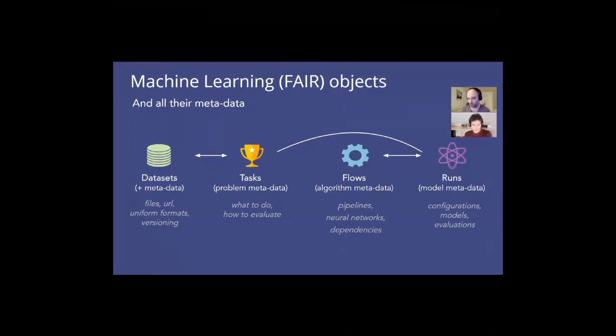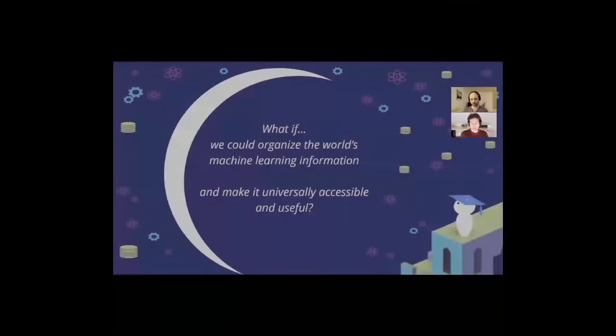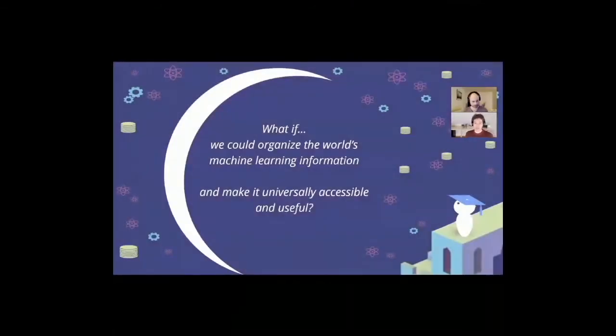And then there are also algorithmic runs. These are configurations of these flows, but maybe even more interestingly, algorithmic results: model evaluations and also predictions. Exactly, and all those data sets, flows, and runs are all over the place in different platforms and different papers. It's very hard to easily find and use the data sets that you're really interested in.